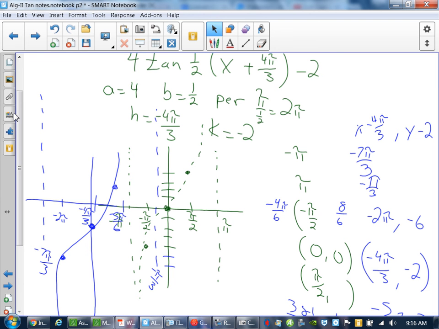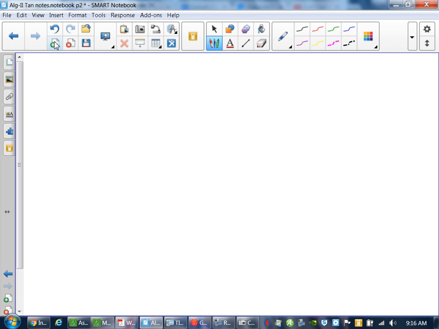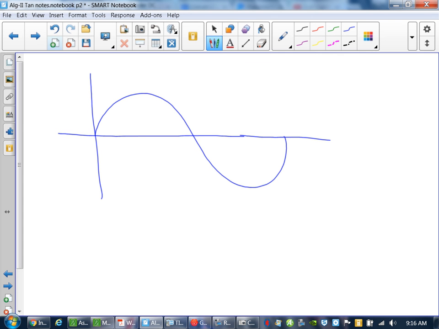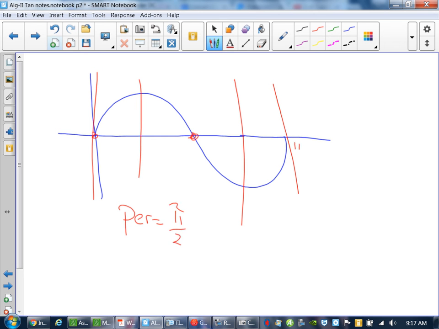But in the grand scheme of things, if you understand how that works in a sine graph, that's the whole thing. This is half, that's a half, and that's a half. So if you know that your period is pi over 2, it starts at 0, it ends at pi over 2. Half of a half is a fourth. Half of a fourth is an eighth. 1/8, 2/8, 3/8, and so on. That's basically how I do all of it. It's the easiest way to do it.